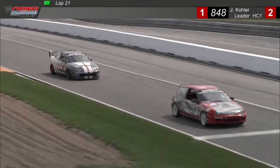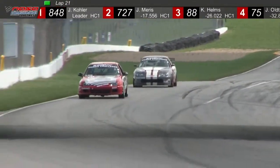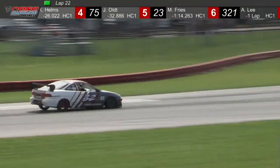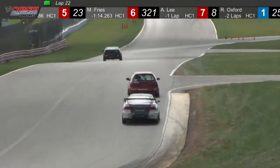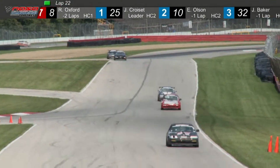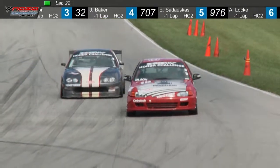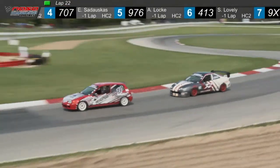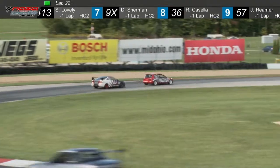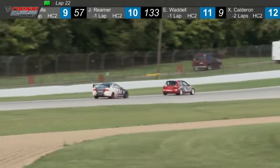But nonetheless, Erik Olson holding him off, still runs in 2nd, with Baker right behind him in 3rd in that 32, and unable to really get a good run. And when he does actually reel him in, it's not good enough to make a pass. So laps winding down, or time is winding down here at the Mid-Ohio Sports Car Course. And so you can see right there that it looks like Baker caught up a little bit, and he may be getting news from his crew about where we are in the race, and he may start pushing a little bit more than he has.